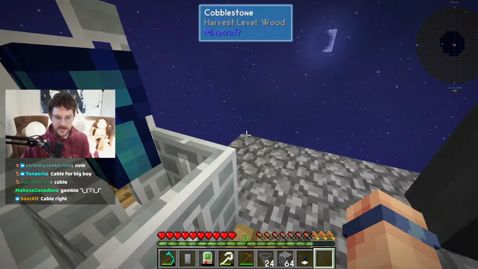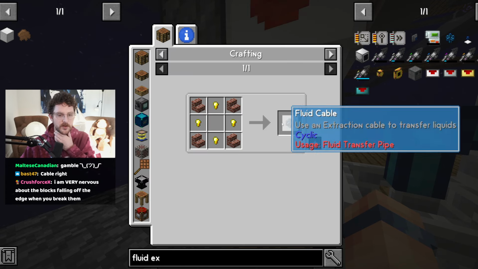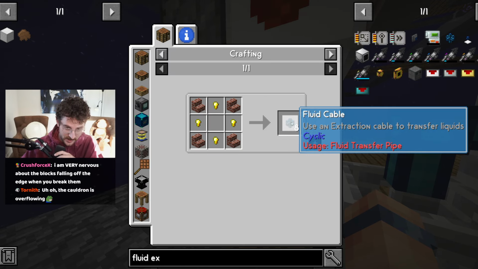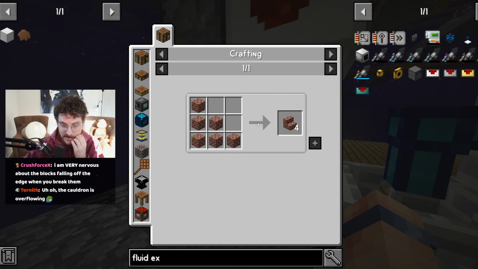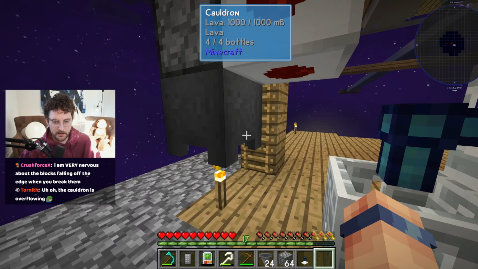Great. Now I need to connect that with some pipes. Which is just fluid cable. Stairs? I didn't even know you could make stairs in this game. Real talk. Which takes bricks. Which takes this. Am I still brickless?